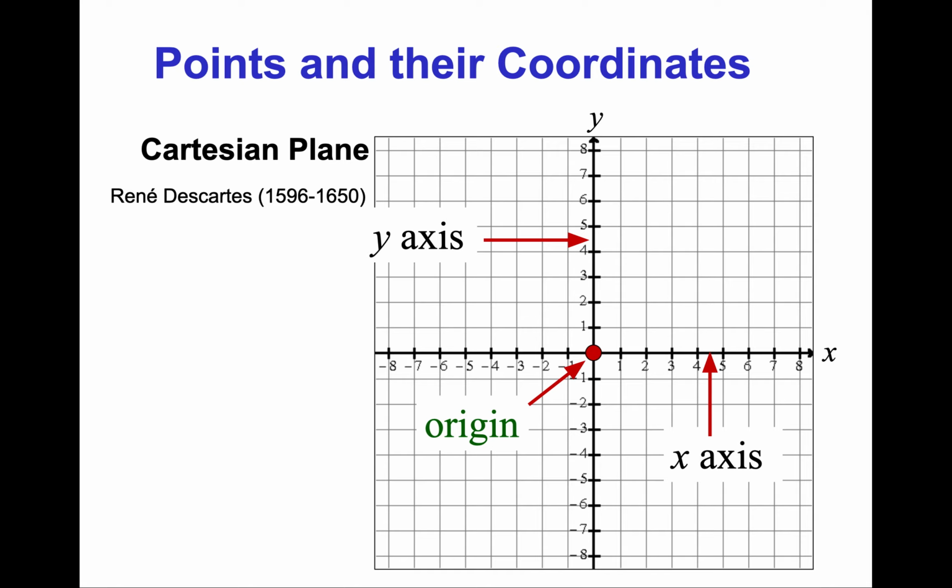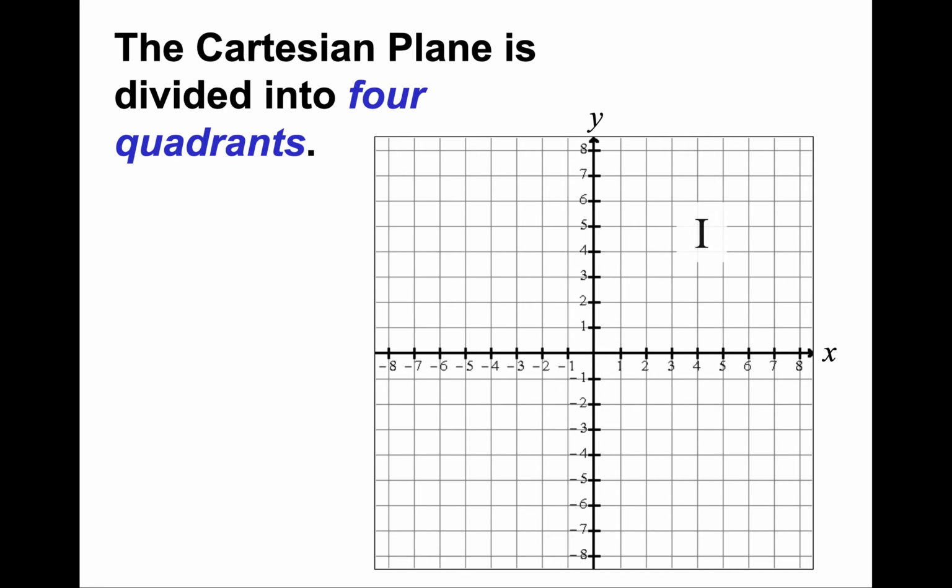Now, we have a point intersecting between the two coordinates, and that's the origin. We call it the origin because that's where it all starts. So this is point 0, 0, which means 0 on the x, 0 on the y, and it's where both of the coordinates intersect. Okay?